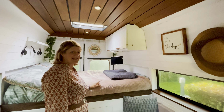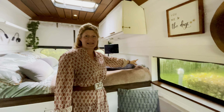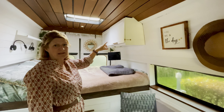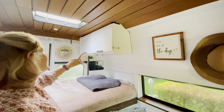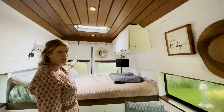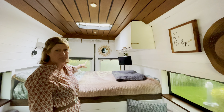Moving on to our bed area, we have a full-size double bed and we've made use of the space by having recesses at the feet area and also at the head, meaning that somebody who is six foot could sleep lengthways in this bed. We've got some overhead lockers for our clothes — both the same size — and we also have a skylight here which was already in our van, it being a previous ambulance. We've retained the roller blinds from the ambulance at the back door just to give us a blackout.